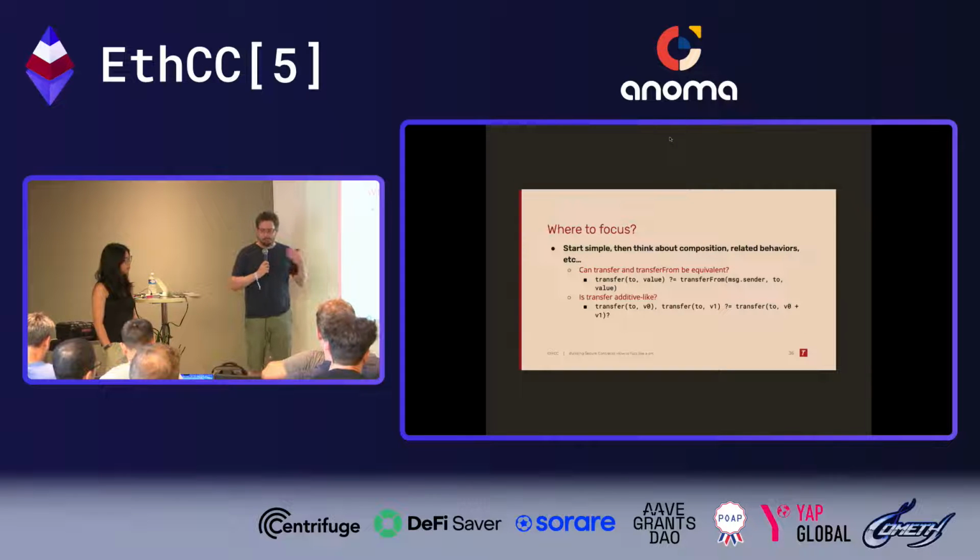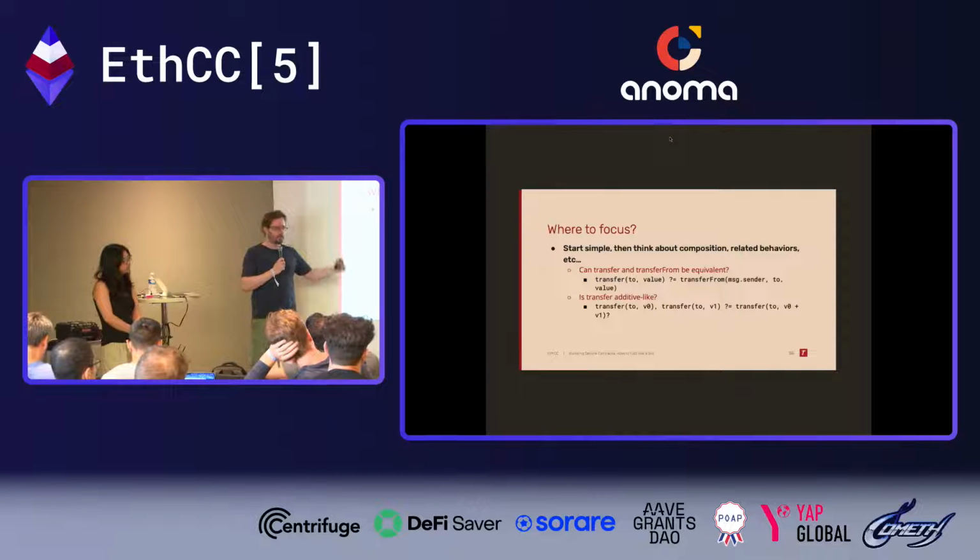Something which is really important, and we're going to repeat it again and again: start simple. If the first invariant that you write leads to a bug, there is something wrong in your process. Basically, the first 10, 15 invariants that you write should not lead to any bug, because they should be simple and they should highlight things that should already be true within the code base. By starting simple, it's going to help you have a better understanding of how to write properties with the fuzzer. Maybe start with some kind of initialization, maybe more complex system invariants, and you can build on top of that.